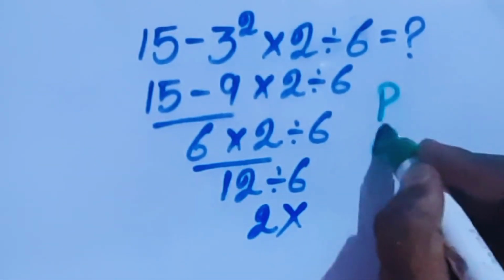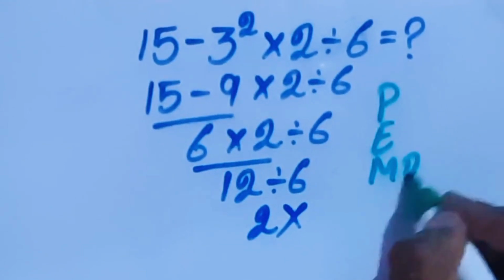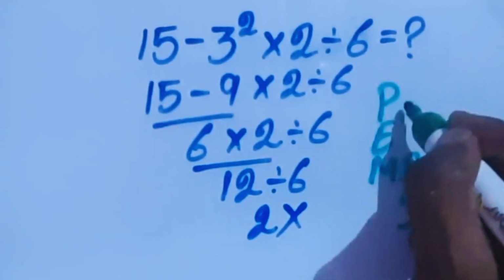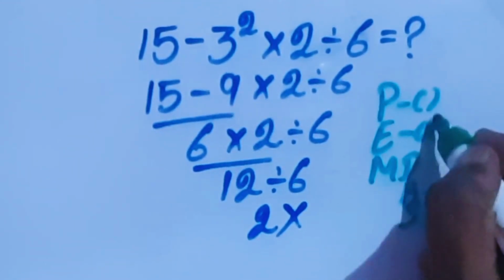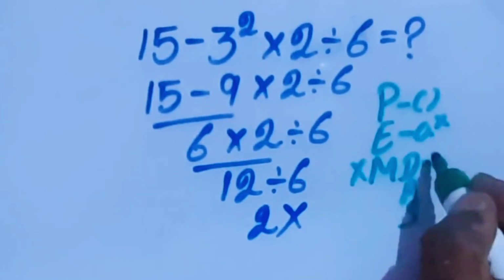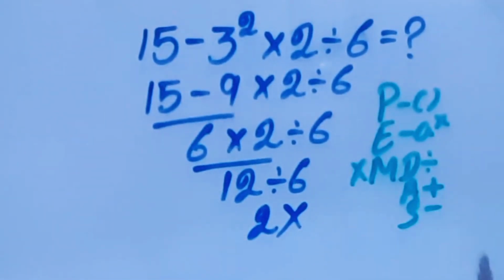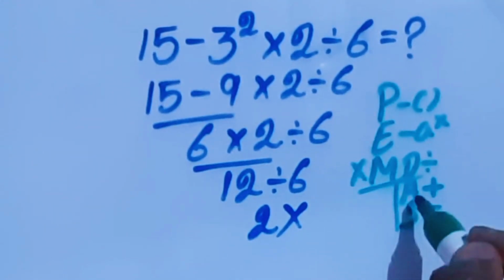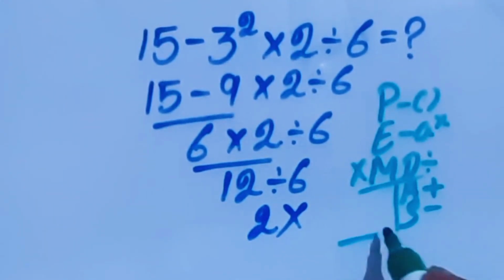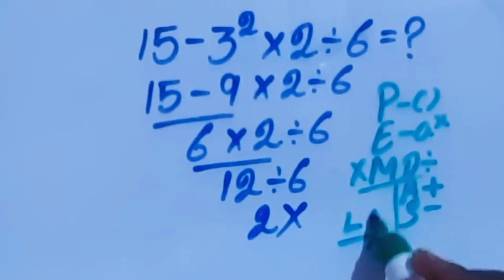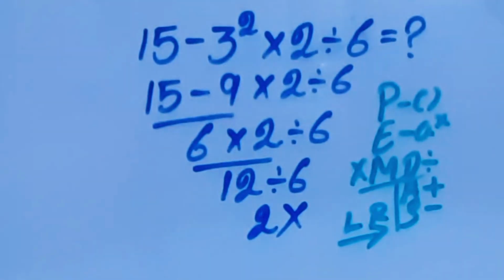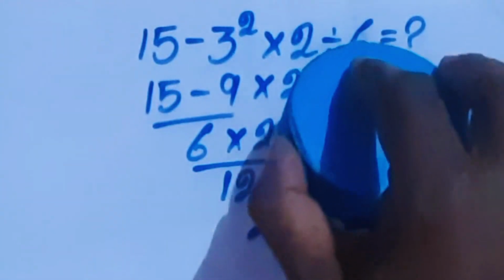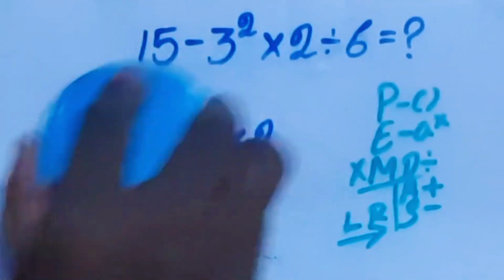Here we are going to introduce the PEMDAS rule from the order of operations. P is the bracket, which is the higher priority, and E is the exponent. M stands for multiplication, D stands for division, A stands for addition, S stands for subtraction. Multiplication and division both have equal priority, and addition and subtraction both have equal priority. For equal priority, we are going to introduce another rule called left to right in the problem. Now we are going to solve this problem the correct way by using the order of operations PEMDAS.